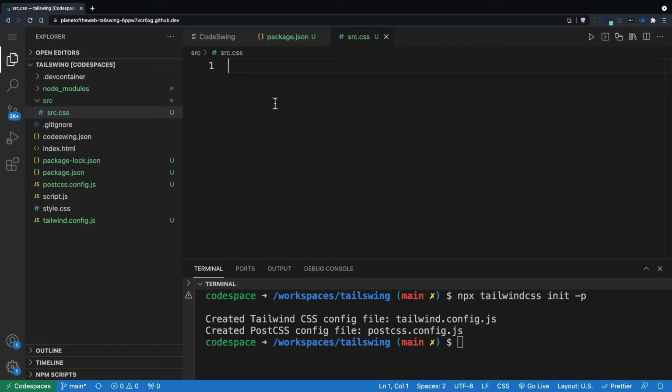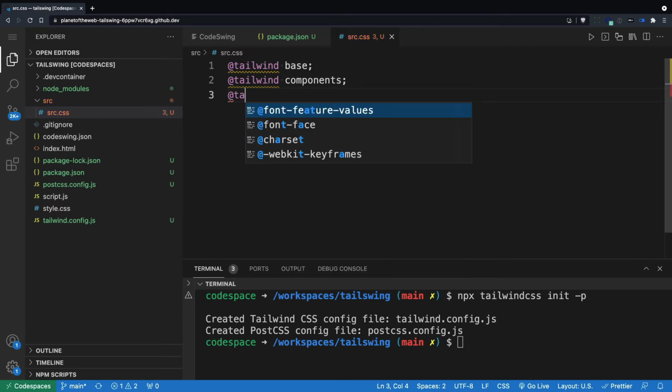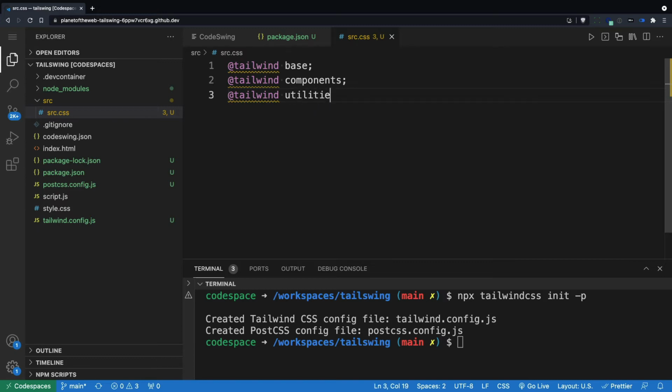So when you start Tailwind, as I mentioned, it is a PostCSS plugin. And PostCSS allows you to import things, right? And so you could do that with Tailwind using the tailwind command. And then you import a number of things. So I'm going to import the base styles, components, and utilities. So the base is usually like the browser resets. Component is where the custom components would be. And then utilities are things like media queries.